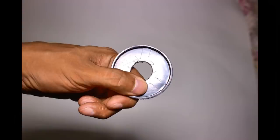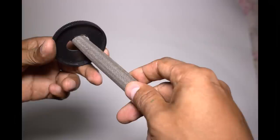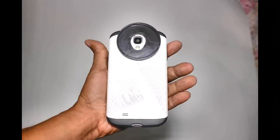So once you have drilled out the center of the lens cap, you're going to want to take your file and start working and shaping out the lens cap to accommodate the flash on your camera. You could do this by simply having the phone or tablet in the case and placing the cap onto the case and just configuring it as you go. So where needed, just use the file to shape out the lens cap, keeping in mind that the center of the lens cap should line up with the center of the phone or tablet's camera.